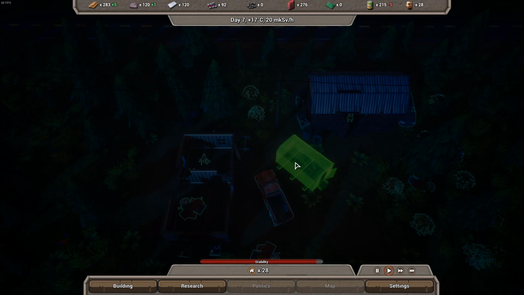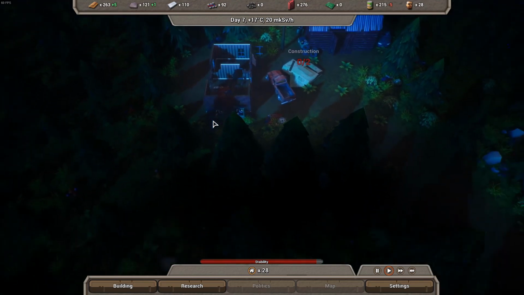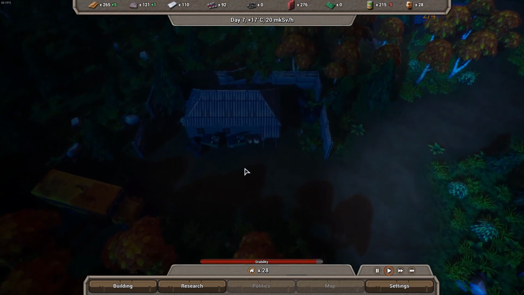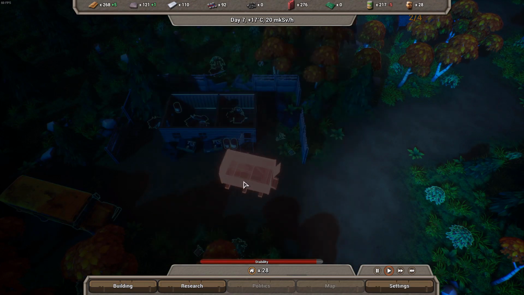I should be able to get it from there. I'm going to place it down, but I ain't going to construct it yet. Please, let me get that coal. I'm also going to place one here, because I know there's coal here.